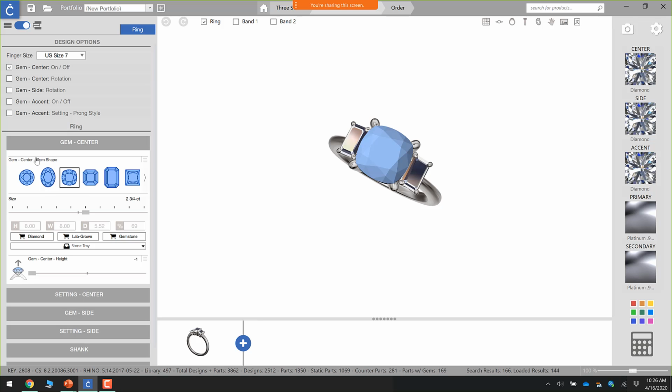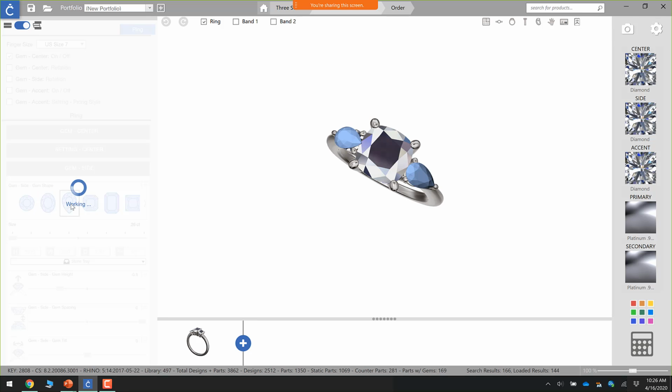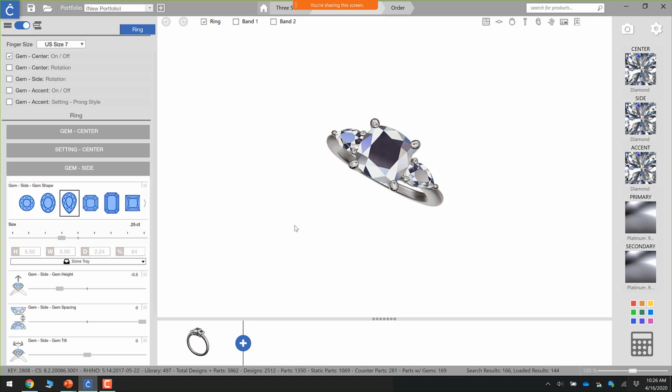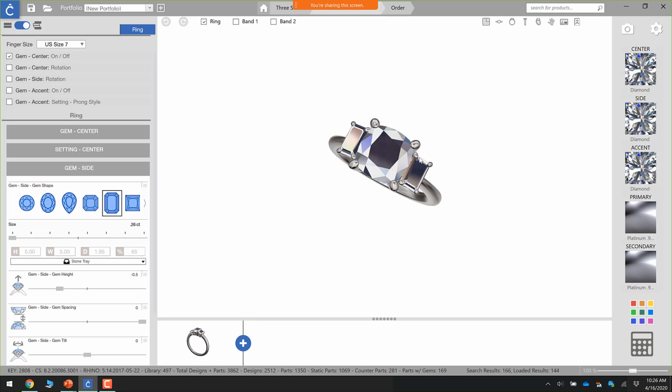And then after that, we can go into our gem side. When we go into our gem side, again, you can see we've got tons of different shapes to choose from, including these nice little pairs, which I think makes a really neat design. We can do these emerald cuts, which are fun.